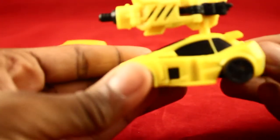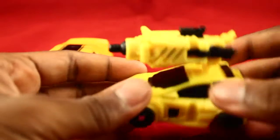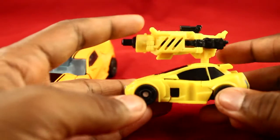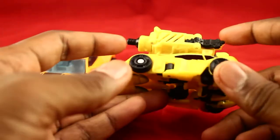I'll get into it later, but we'll just put him right here. And then we have this guy. This guy looks freaking cool. I'm really liking his transformation. Even though he's a little guy, he does have a big weapon, which is pretty cool. It has a cool little auto mechanism: if you pull this back, it just slides up. So let's get into reviewing these guys.